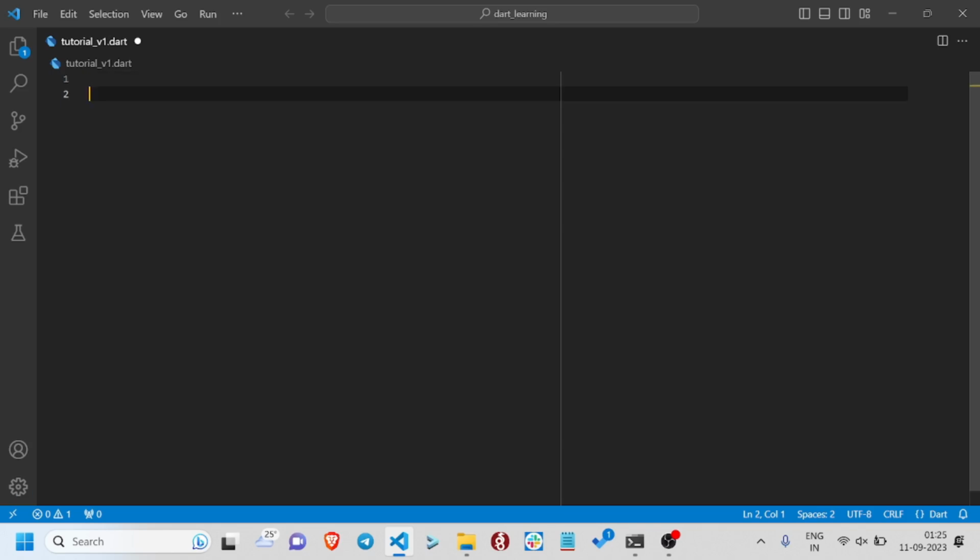As you all know, first of all we'll start with void main. That's it. So this is the starting of our code and the main function, which is like the entry gate for the execution process. The program will execute from this, it will compile from this point. Okay, so it has been started.